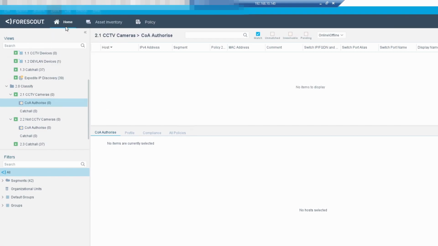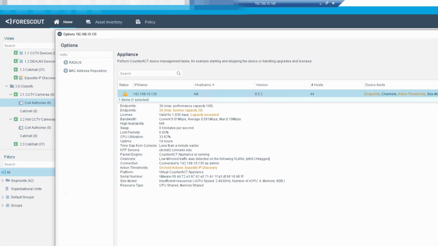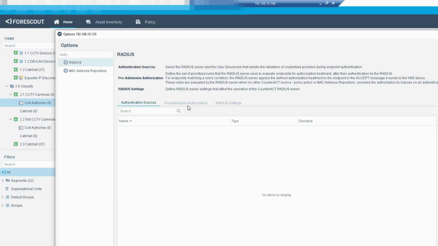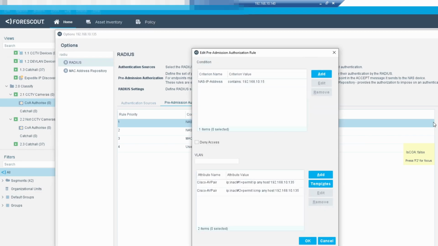Let's just have a quick look at options. So we can see under the RADIUS part there, we've got our pre-admission authorization. There's a couple of rules in there because I've been testing, but basically that first one is saying the NAS IP address, if it matches that, then we're going to apply here. That NAS IP address is the management IP address of my test switch.